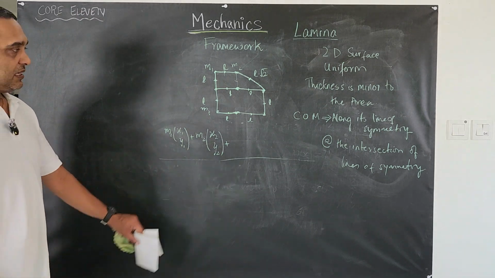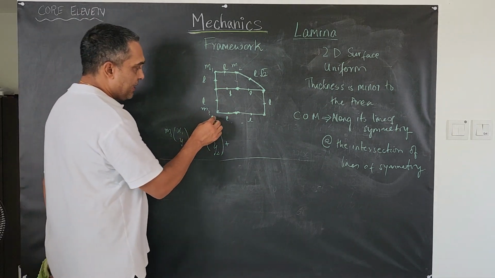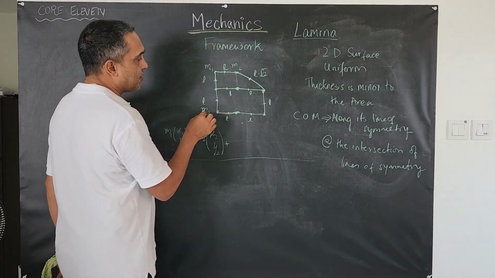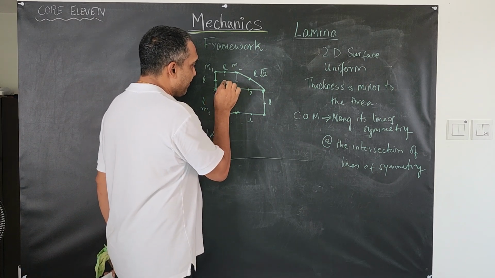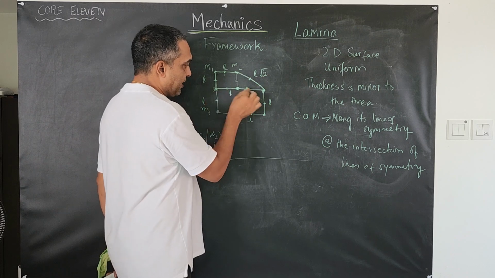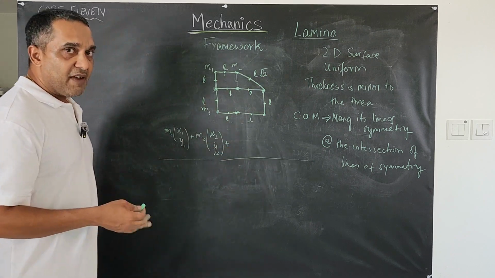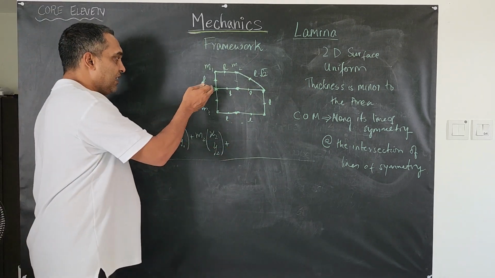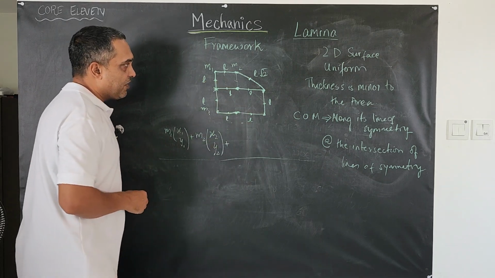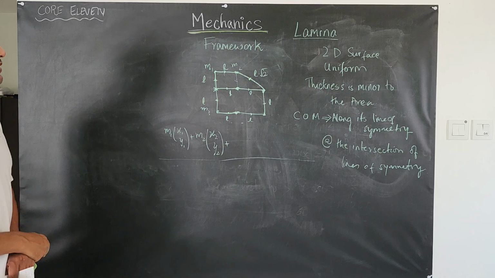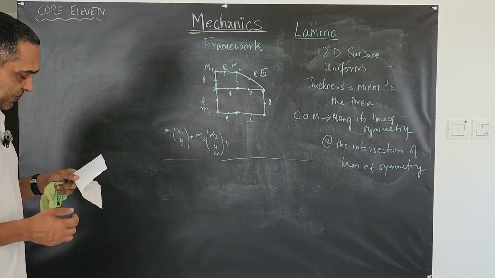So you would just take the average values, and then remember they're all of a certain coordinate, so pay attention to that too. If the coordinate system is here, then all of these centers of mass are with respect to a particular coordinate, so just be careful of that. Sometimes they set you up with it, and then you take values incorrectly, right? So this is an important idea to keep in mind when you do frameworks, and it's pretty much that.